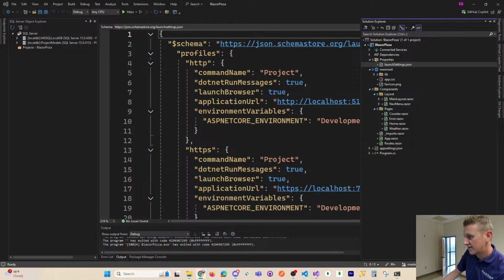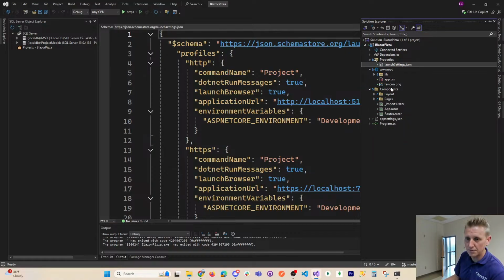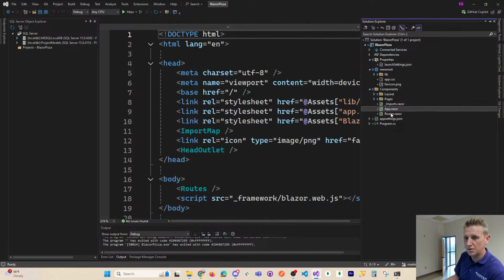Typically, components that are nested within and not directly routable at a URL are placed in the components folder. Oh, okay, so here, these are not directly routable. Like App.razor is like your home page. You're not navigating to slash, it's just your home page.